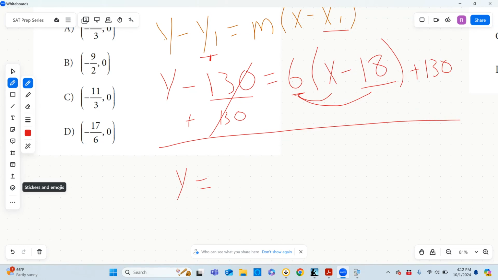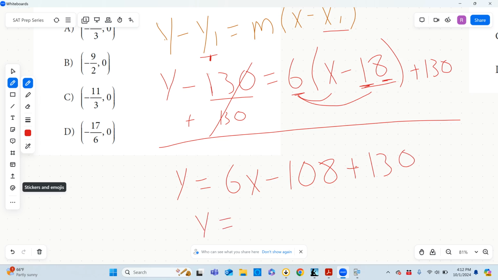and we'll have a line in slope-intercept form that is just y equals, we were supposed to distribute our x over here, so 6 times x is 6x. 6 times 18, well, if you want to do this in your head, 6 times 8 is 48, 6 times 10 is 60, and 48 and 60 is 108. So we have 6x minus 108. If you didn't follow that, we took the 10 from 18 and the 8 from 18, and we multiplied them by 6 separately, and then we added them together. And then, of course, we added 130 to both sides.